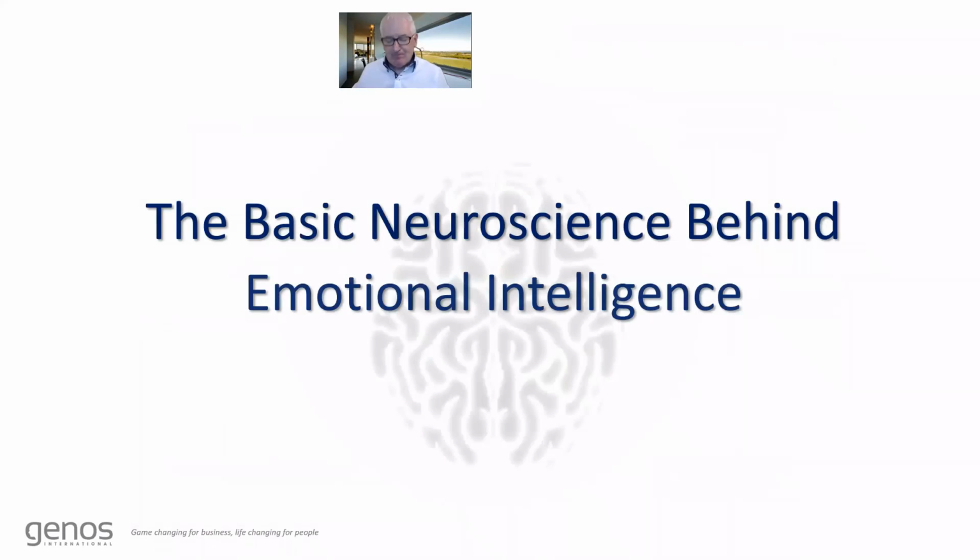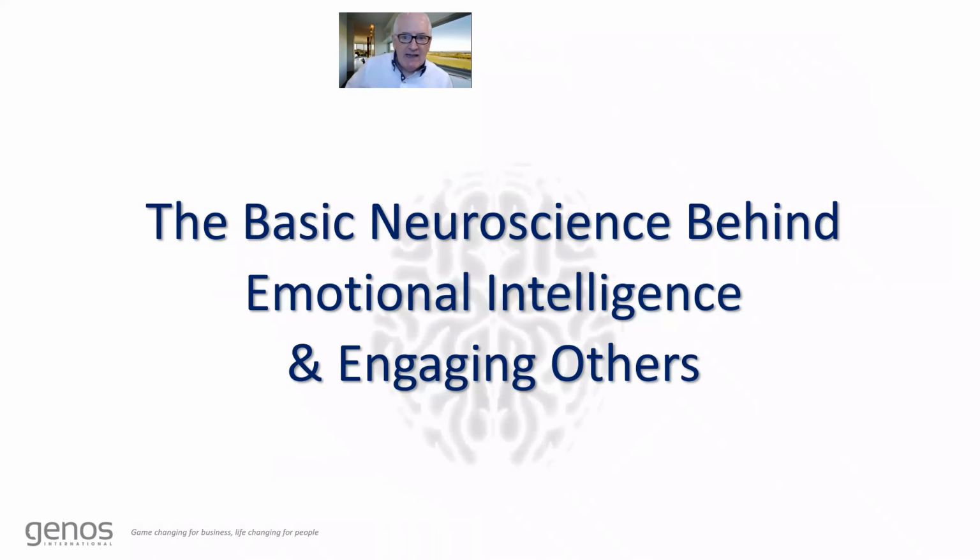could go better. So let us now look. That's what emotional intelligence is. That's the way to understand it. Now let's look at the neuroscience behind it. And to do that, first I'm going to give you a little bit of the anatomy of the brain and where it's put together, and where it's located.